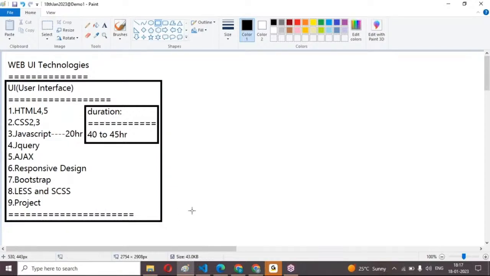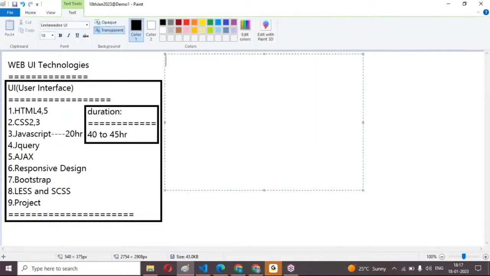In this UI programming time, I'm going to show you first what is UI. In the demo, I'll explain what is UI and what is the real usage of it. After learning this UI programming, what can we achieve. And along with each topic, you will learn brief information about each topic from this class.